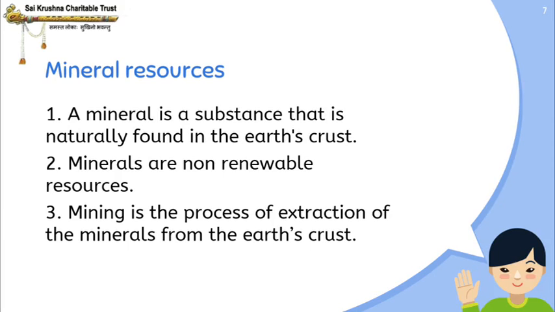Okay, so let me just read out the points. A mineral is a substance that is naturally found in the earth's crust. And the second point in mineral resources, minerals are non-renewable resources. So how can you extract the minerals? There is a process called mining. Mining is the process of extraction of minerals from the earth's crust. Okay, so did you get it, children? So how can you extract the minerals? Through the process called mining.